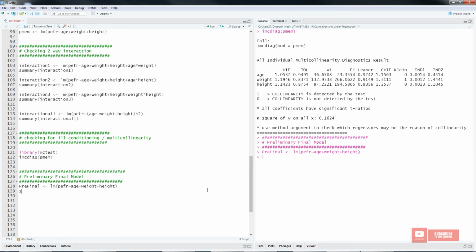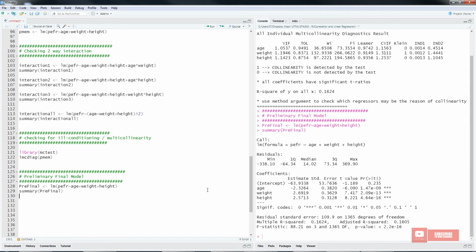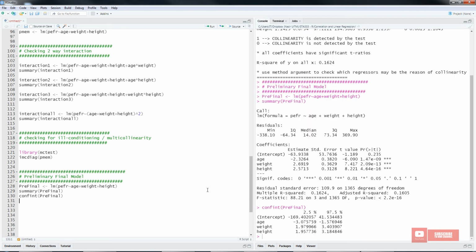Let's say summary of pre-final. This is the model. Then confint of pre-final, so this is the confidence interval.